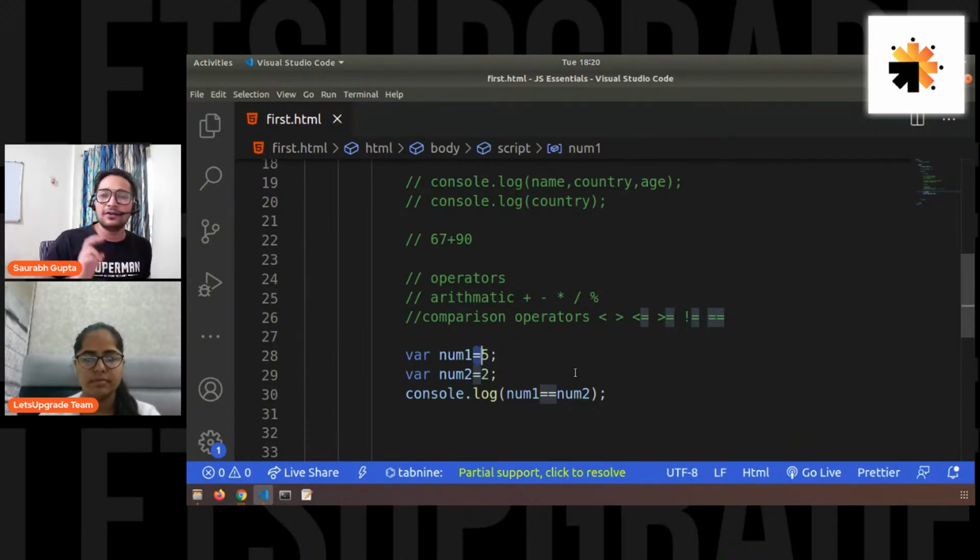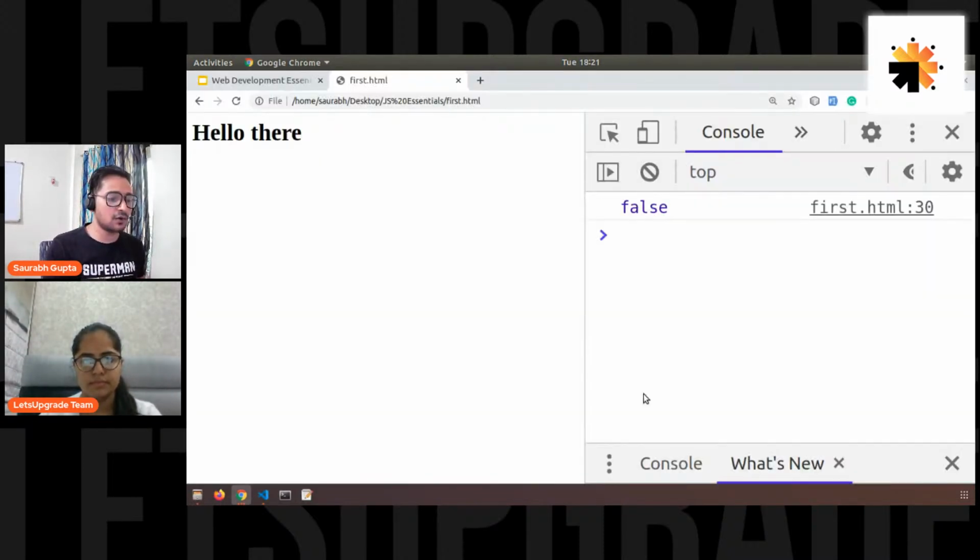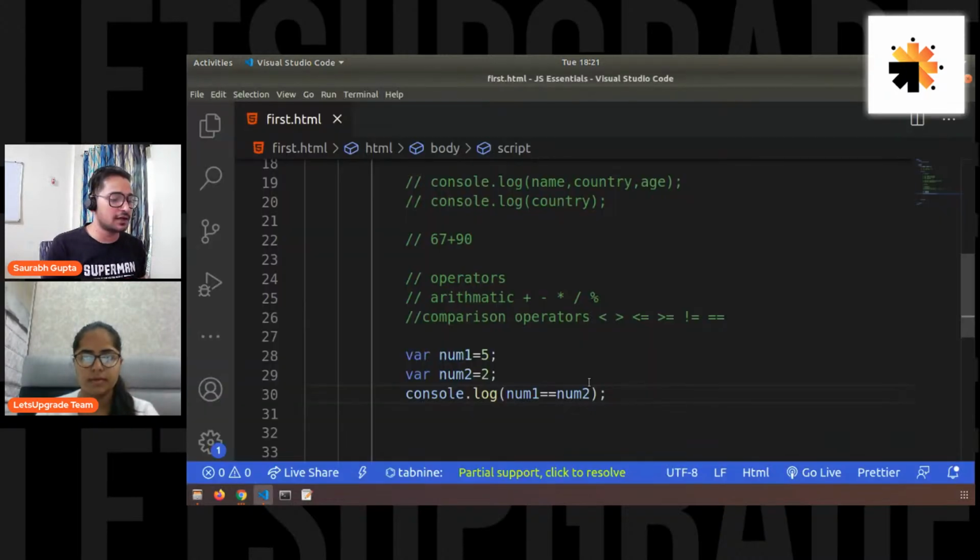That's why for the equality test we have double equal to. Okay, now let's see. Save it, and here we go. False. Why? Because 5 and 2 are not the same.